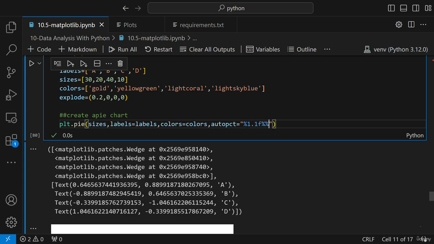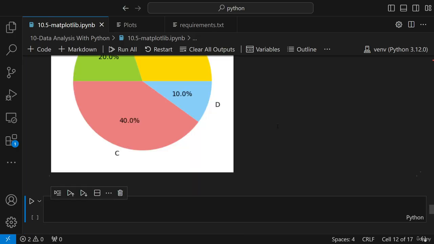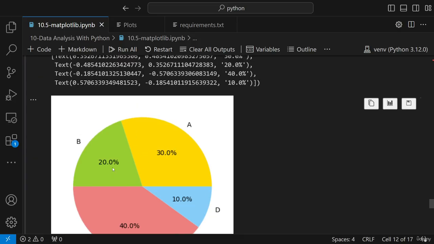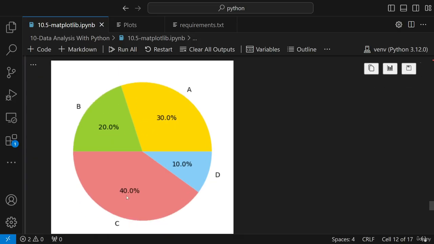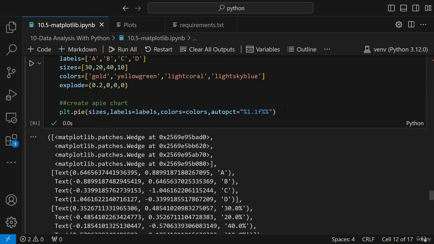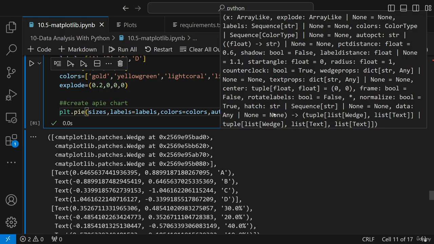Any number of decimals, but at least 1 digit should be there before the decimal and 1 digit after the decimal. Now if I execute it, you'll see the percentages 20.0, 30.0, 10.0, 40.0.